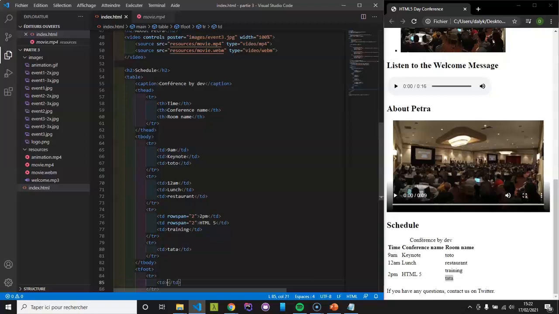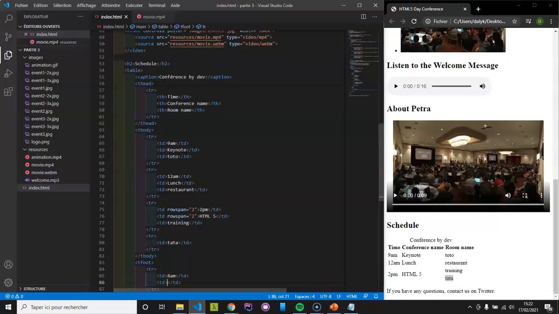In this td I'm going to put, for example, 8 a.m., and I'm going to add a second cell, this time with colspan. And this colspan is going to take up 2 columns. You will see.